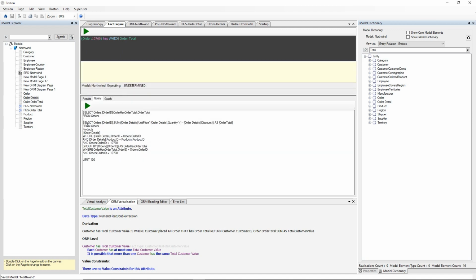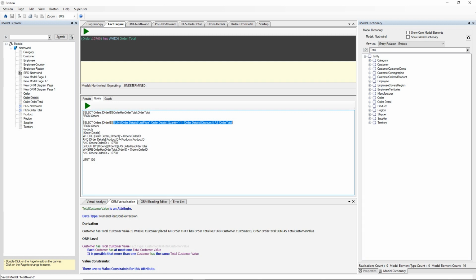We've got a subquery which implements our derived fact type. So where we said that we're returning the order ID and the sum of unit price times quantity times 1 minus order details discount, and then we're returning that as order total. As a subquery, it's joined to orders.